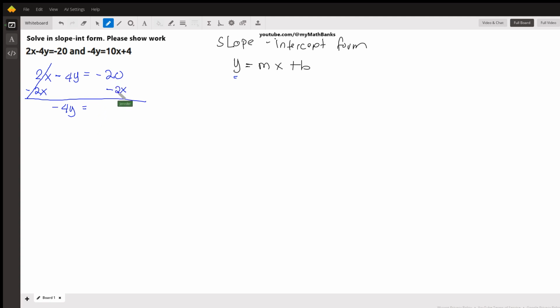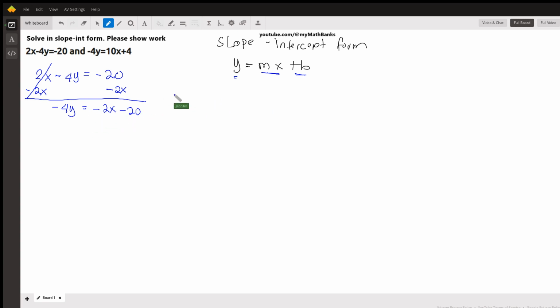They're not really like terms, so you can just write them as you read them. So basically you're reading it as negative 20 minus 2x, okay? That is okay, but remember you want x's first, mx first, before the b. So instead of writing negative 20 minus 2x, you can also rewrite that as negative 2x minus 20, right? Those two are the same. So I'm just going to write negative 2x minus 20 in here. Okay, so I hope that's clear. You cannot subtract them because they're not like terms.